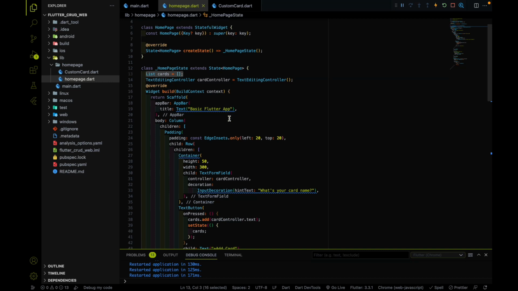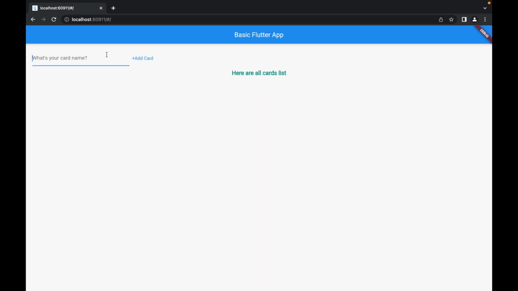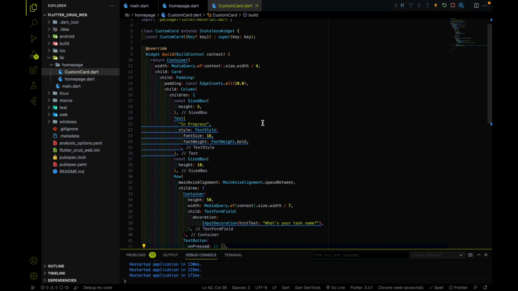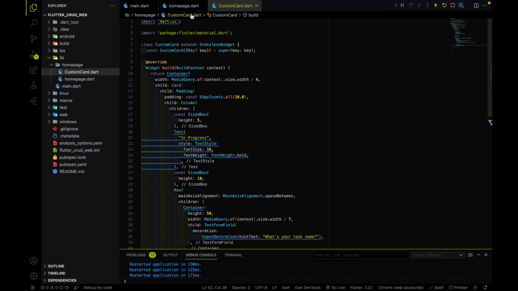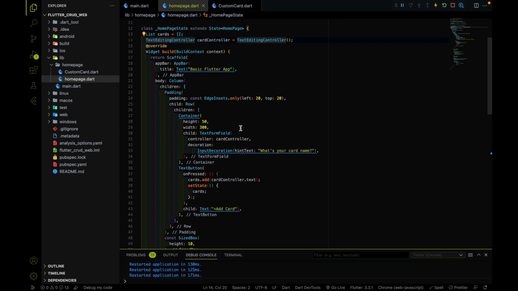So anything we want to do dynamically, like after clicking on a button we want to show something, or anything which is purely dynamic, we use a stateful class. And stateless classes are where we just want to show some static UI. So this card, suppose I add in progress, this card is just a static UI. We haven't added any kind of functionality here, just a static UI. So to show a static UI, we will just use a stateless widget. And any time we need the superpower to mutate our state, we will use a stateful widget. So that is the difference between the stateful widget and stateless widget.